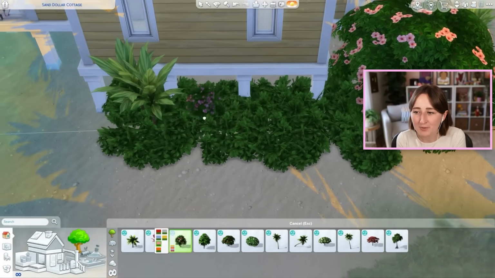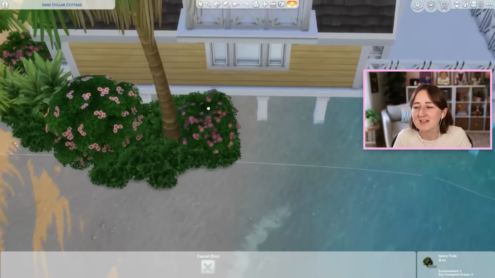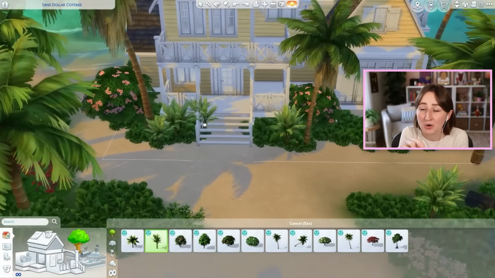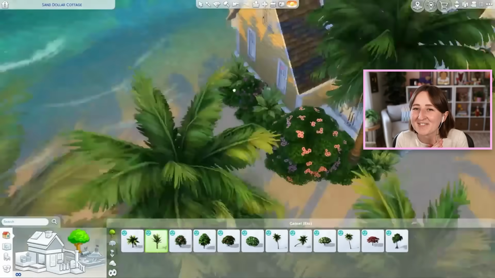I like these palm trees a lot better than the base game ones. They're different kinds of palm trees, but this style is my preference. The shorter one that's very wide is my favorite palm tree in the entire game. You can see it on the right side of the house, right here above my face. I really like how that one looks.